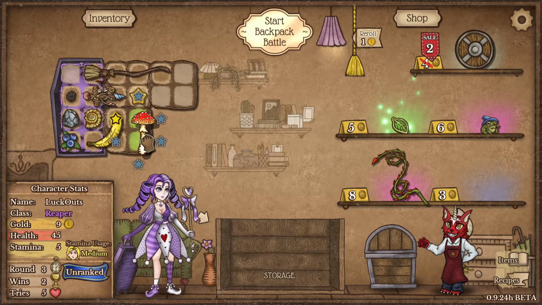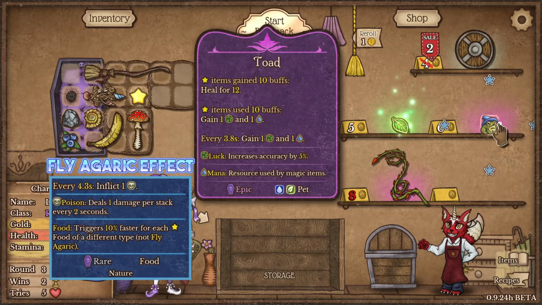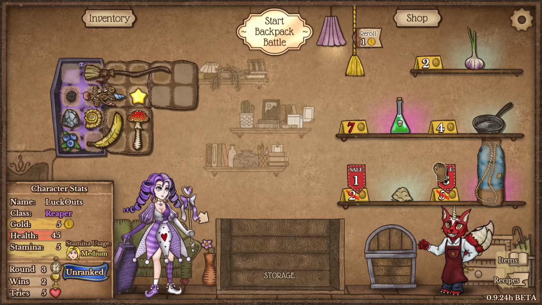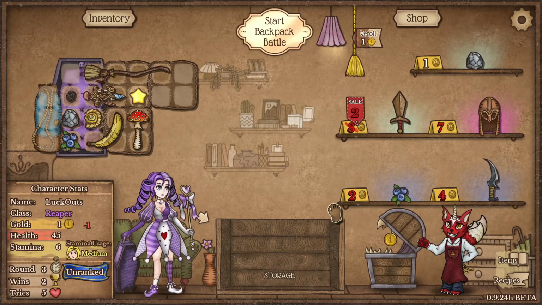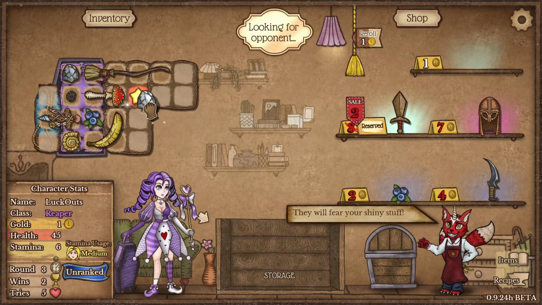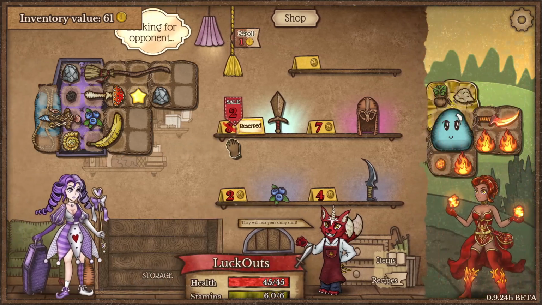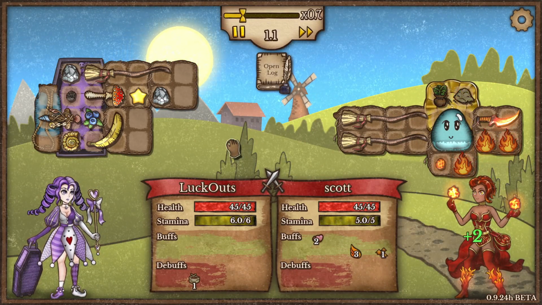Now, Leaf Badge did decide to show up. We also got a Toad, but I'm not going to be taking either of these. I'm going to be grabbing a Flygaric. Now, this is kind of crazy because that is literally Mr. Struggle's misfortune combo. But I'm going to leave for now. I'm going to be grabbing a bit of extra storage. Let's keep it going. And I actually want to grab another wooden sword. But we're going to grab the stone too, and we're going to move on. So if we kept our bag of stones, we should have been in a pretty darn good spot, but I'm going to leave for now.